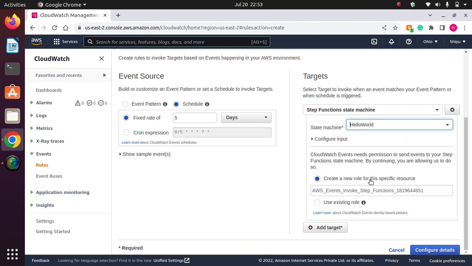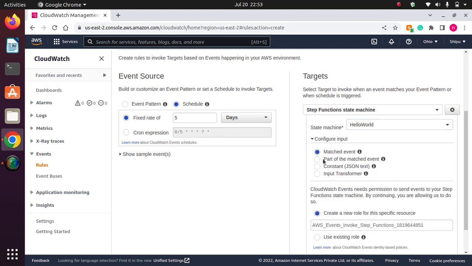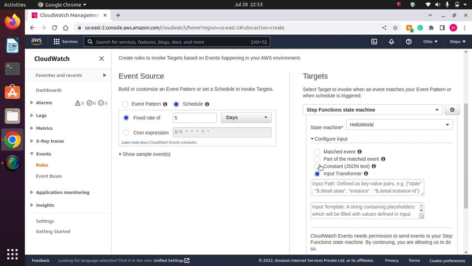And create a new role for the specific resource. Okay, and we can configure it. So every 5 days, whatever you want to, let us say I want to give input transformer, constant JSON.